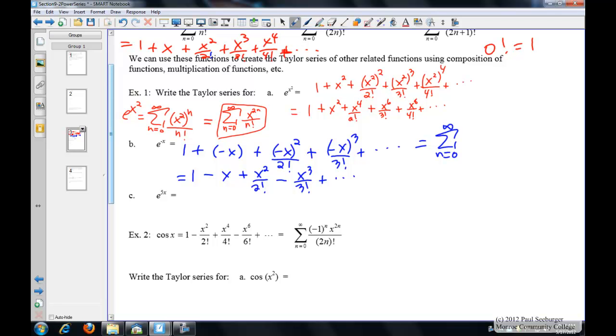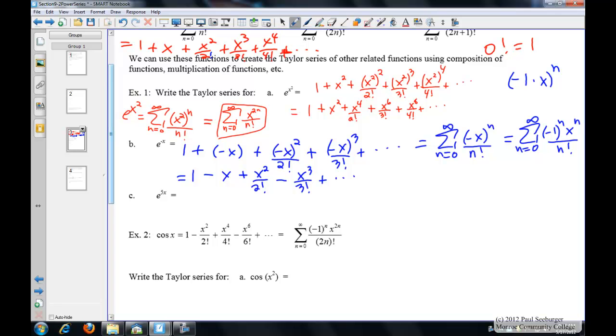All right, so let's see. The sum, n equals 0 to infinity. Here we're replacing the x with a negative x, to the n over n factorial. Okay, so now what we want to think about is when you have a negative in there, that's really a negative 1 coefficient. To make it clearer, we can take that negative 1 coefficient. It's like you have negative 1 times x to the n, and we're going to bring that out. So we've got the sum, n equals 0 to infinity, of negative 1 to the n times x to the n over n factorial.